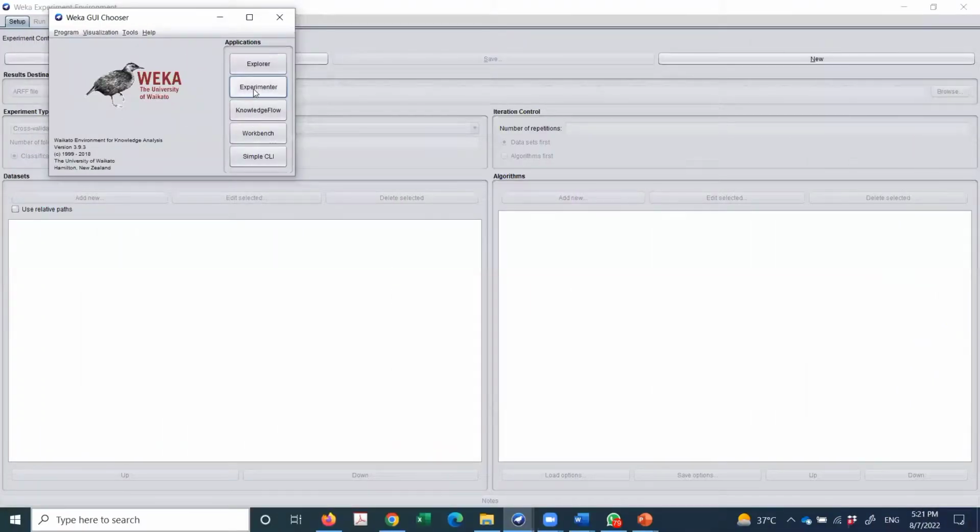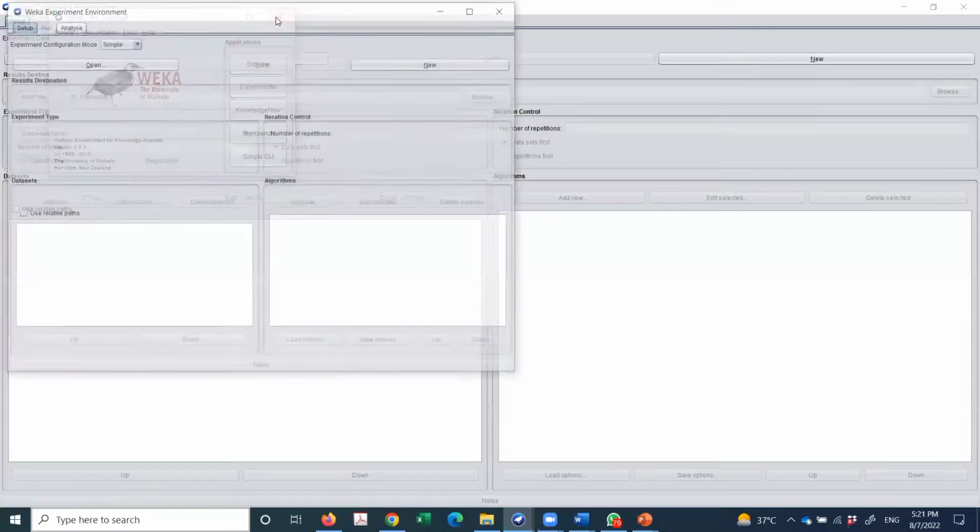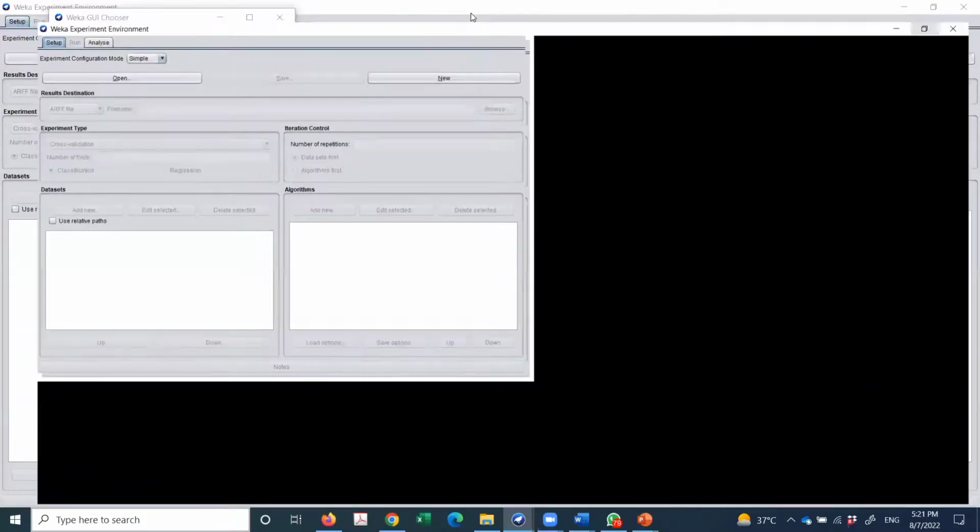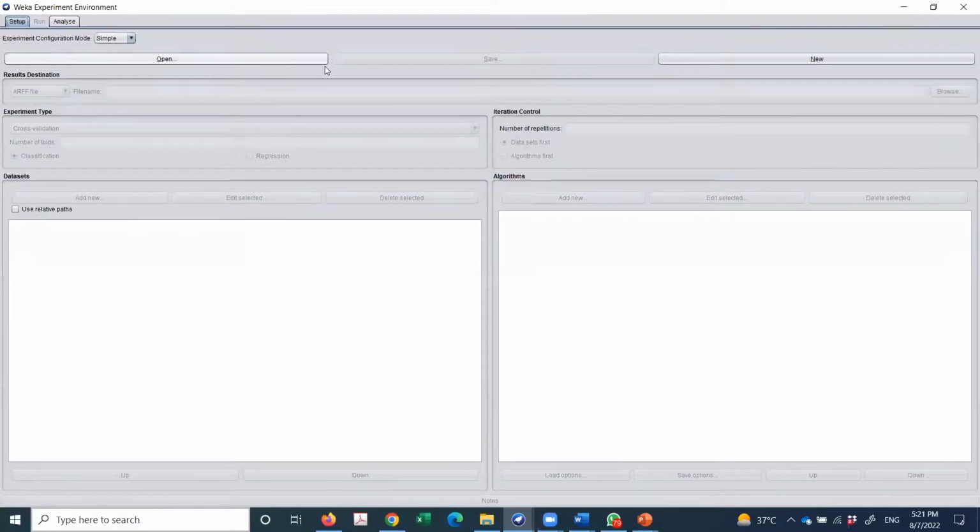You go through here, you click the Experimenter, just to show you how you can quickly optimize that procedure to search for the best parameter for you. You click Experimenter here. So when you click the Experimenter, this is open for you. I'm maximizing it. So you can see everything is gray here.